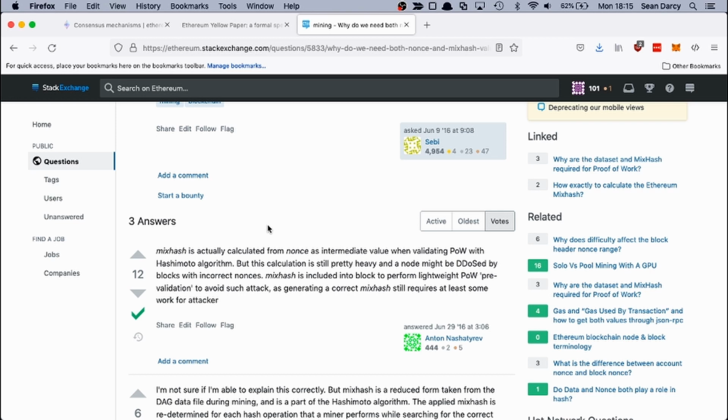The mix hash is actually calculated from the nonce as an intermediate value in calculating a proof of work. So you might be able to DDoS a node by sending incorrect nonces. So you give a lightweight pre-validation.